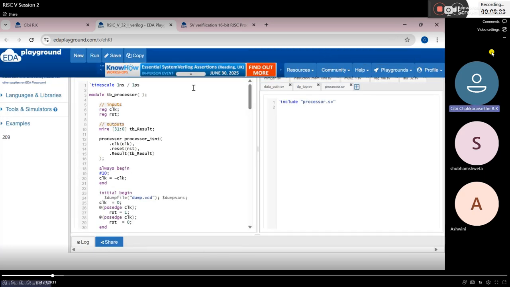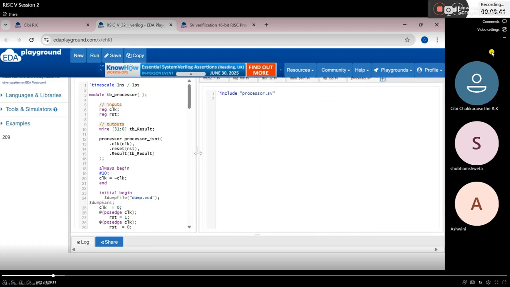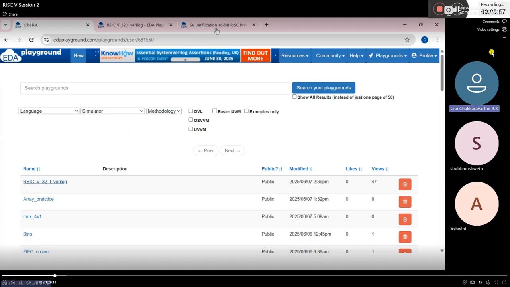Is it okay now, or do I still need to? Okay. Wait, I will tell the plan first. Sir, so this is Verilog code. One second, I will tell you.